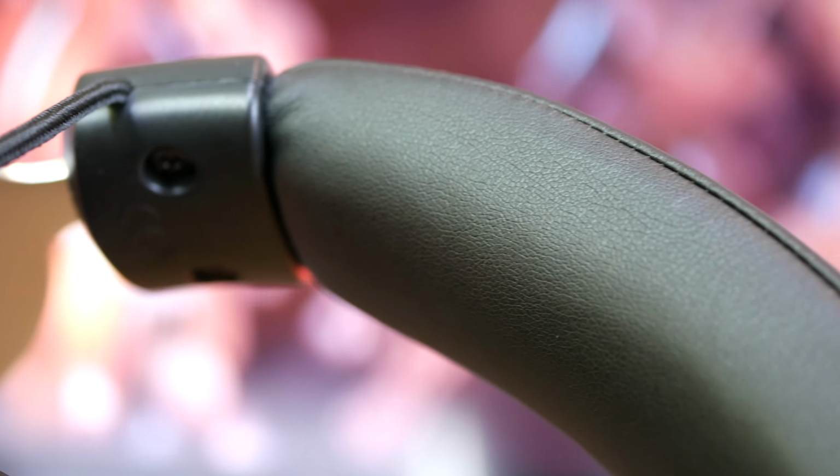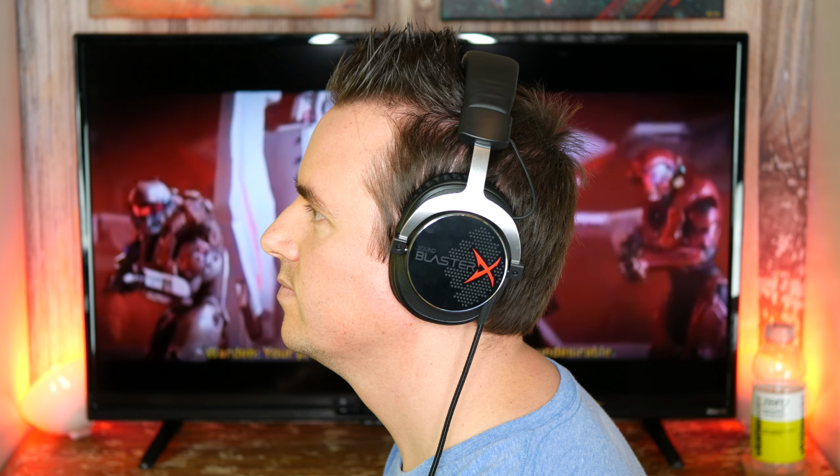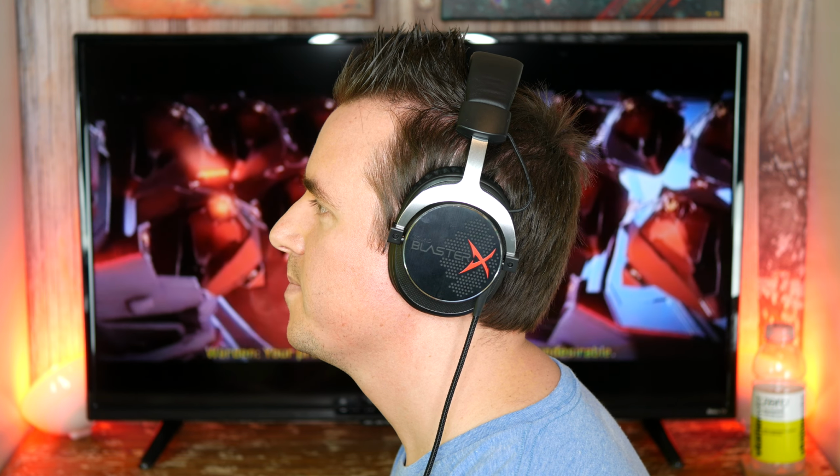So should you spend $100 for the H5s and an additional $150 for the G5? If you're a serious gamer, I'd say, yeah, go for it. Otherwise, if you do a lot of work at your computer, or maybe you just want your music to sound better, this is still something that's really gonna be quite an enhancement.